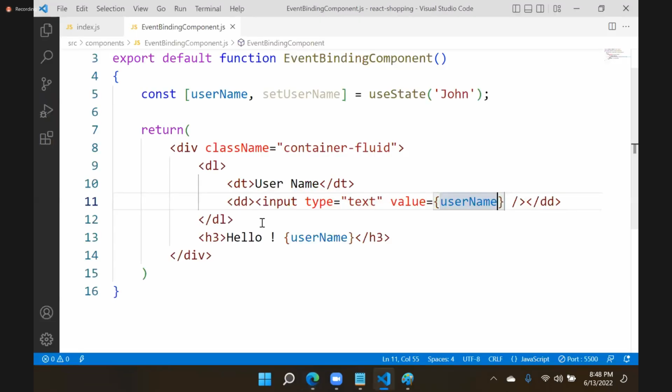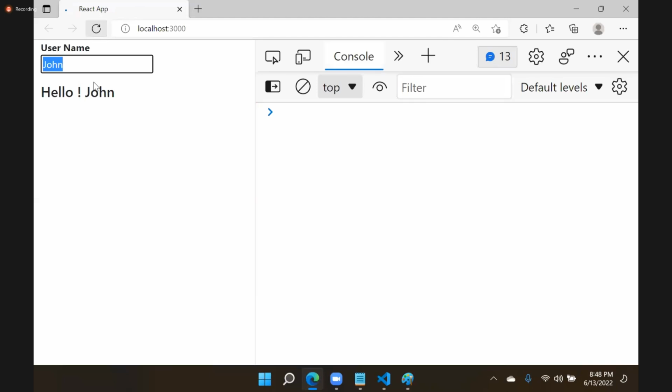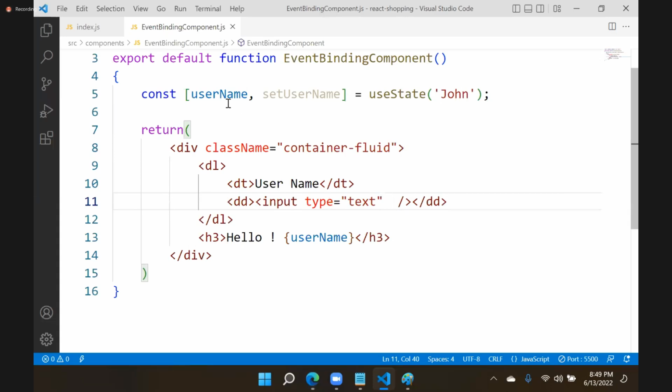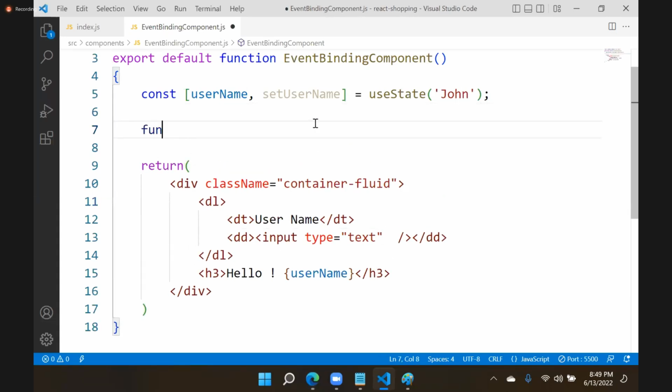What we have to do is, see, if I don't bind that value here, and you can see that here I am not binding, then there is no issue. When I am binding, then there is an issue. It says you are binding some value, but it is read only. You cannot make any change. Then what we do here is we need to write a function. Traditionally we use the word handleUserName, though you can give anything.